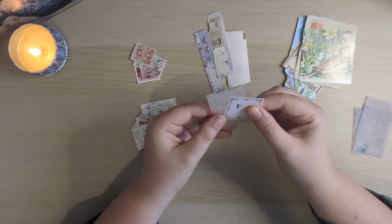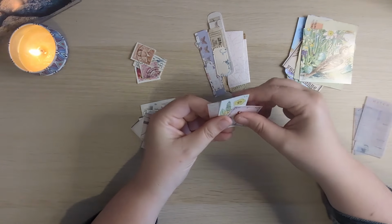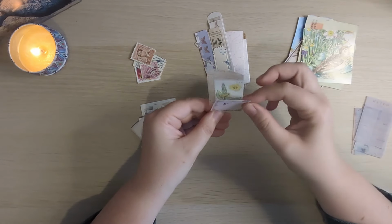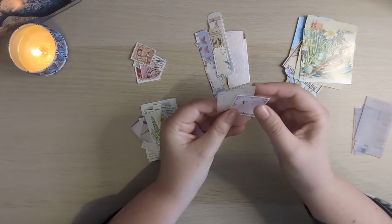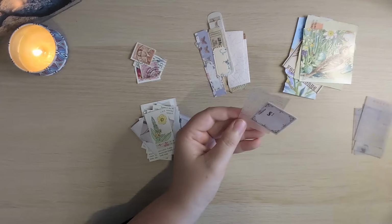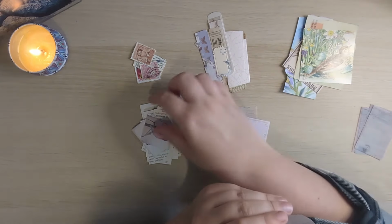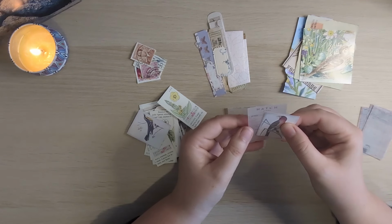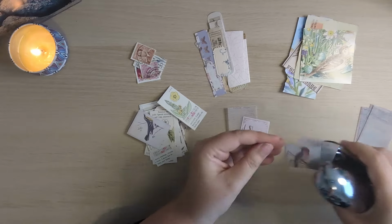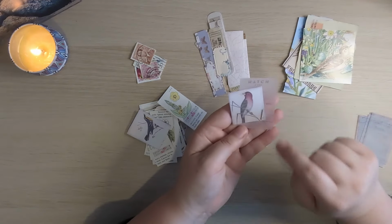So I want to keep things really, really easy. So what I'm thinking is to use a stapler. I just want to get a little cluster of things, really. So with this one, I'm going to staple those together. And then where we have the staple, I'm going to add a picture. So I'm just going to get the bases done and go from there. I'm not inking anything at this point. I'll try and make sure I don't do everything on the same side, because I can ink after. But yeah, I'm just going to use the stapler. So for example, on this one, I might put a word or a label or something on it.